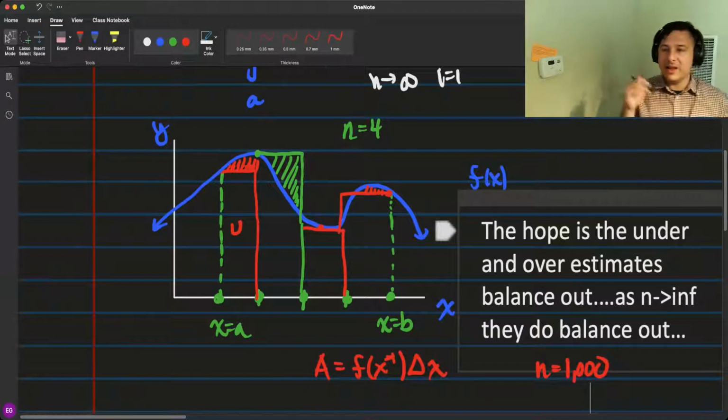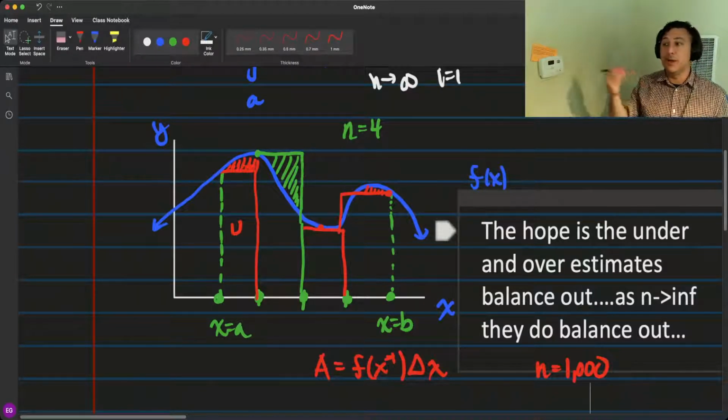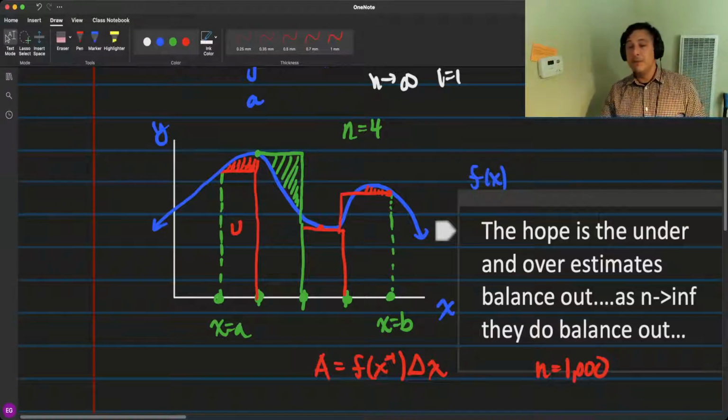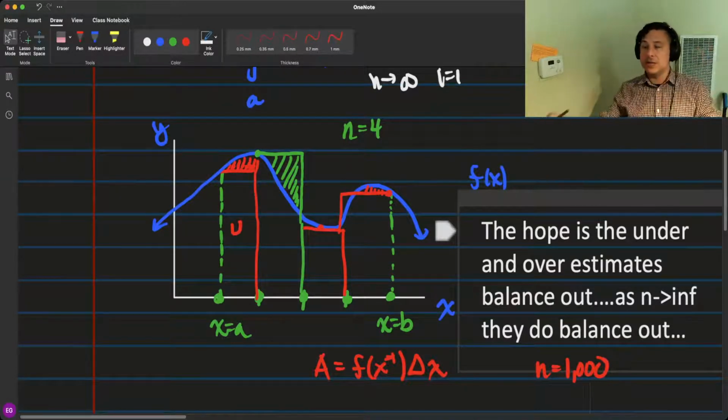If your only way to calculate your definite integral is by having the computer estimate it with some Riemann sums, the worst case scenario is that all the rectangles are too big. They're all overestimates, which means that your estimate will be off by some amount and it will be too big. Yeah, you could get a more accurate estimate, but interestingly enough, there are what they call pathological cases. There are functions where no matter what you choose, it's always going to be too big if you choose the right endpoint, and always too small if you choose the left endpoint. And if you don't have enough computing power, you're not going to be able to get a close enough answer. Does that sort of make sense?